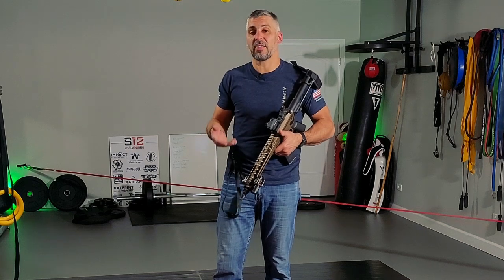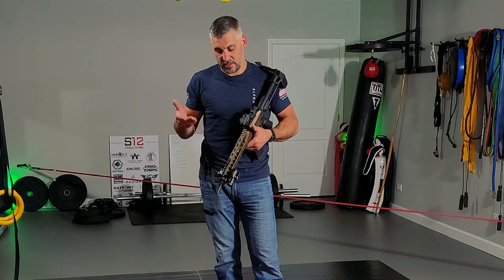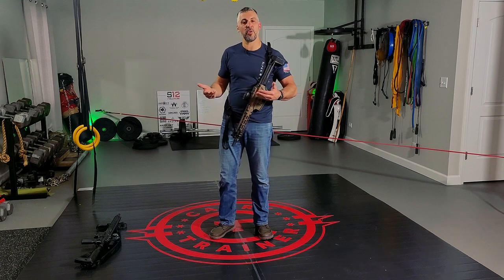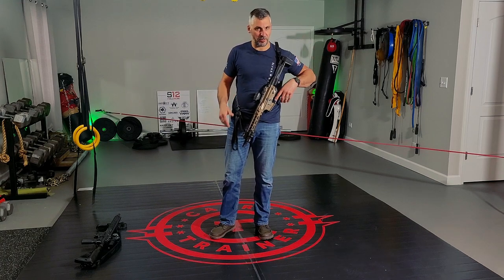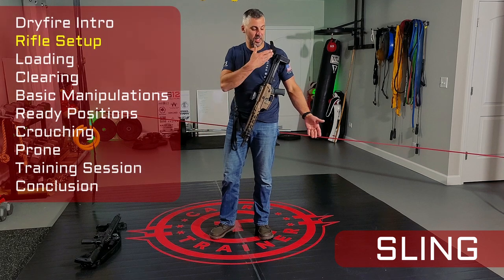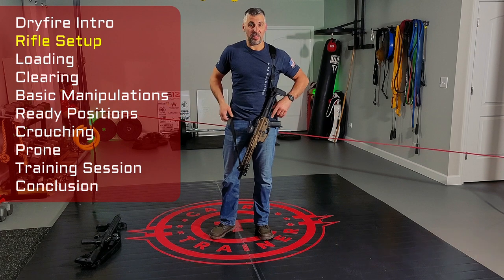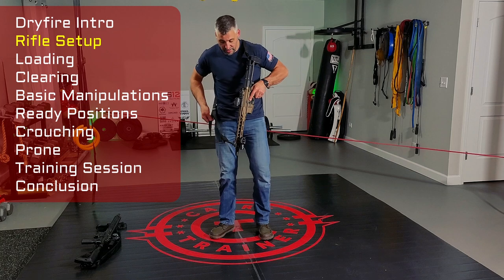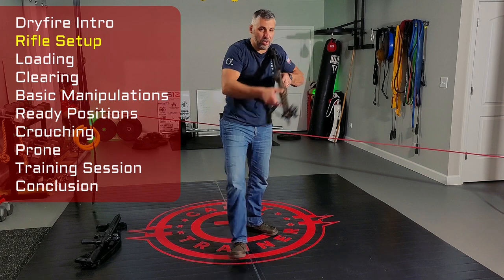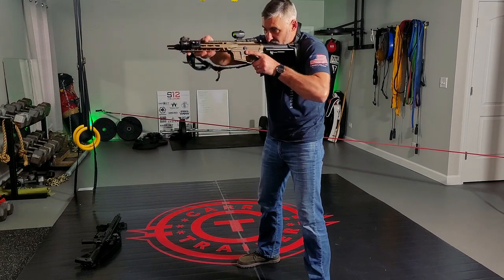Most of these guns are very accurate, and there's good ammunition available on the market. If you do your job, the gun will do it. Spend five or ten minutes working through these movements — they're going to make you more comfortable on the range. Number one: make sure the sling is set up correctly. A sling is not meant to have the gun hanging down around your crotch. The sling should hold the buttstock in a position where the gun can be mounted and come right into an upright shooting position without you having to do anything with the sling.